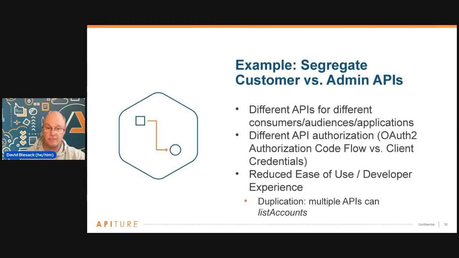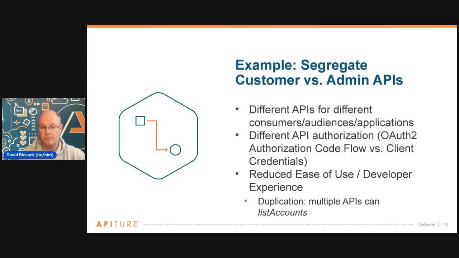And so they have different sets of authorization and entitlement access controls and security concerns compared to administrative applications that a back office application might use in order to do, say, fraud detection or something like that, or that the bank might use to do some report generation, et cetera. They have different audiences and therefore they have different authorizations. So our front-end applications can use OAuth 2 authorization code flow or OpenID Connect in order for the end user to securely authenticate and get an access token in order to invoke API operations securely with that customer's identity. And then that identity is used to grant them authorization to certain resources like accounts, et cetera.